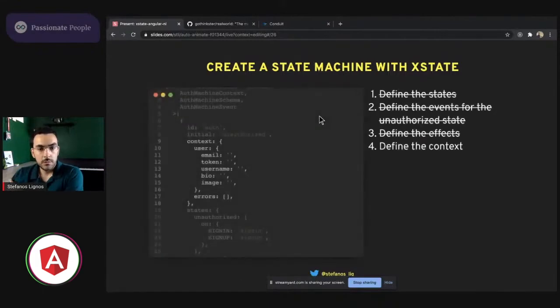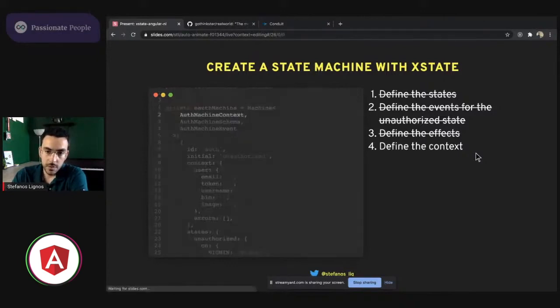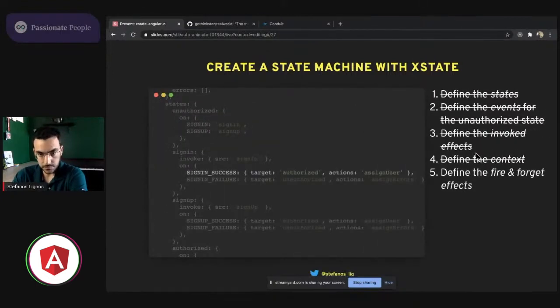So back in our example, in our state machine for the authentication process, we have defined the context with the user object and the errors array. And then we can use what we said earlier. We can use fire and forget effects in order to assign the user to the context.